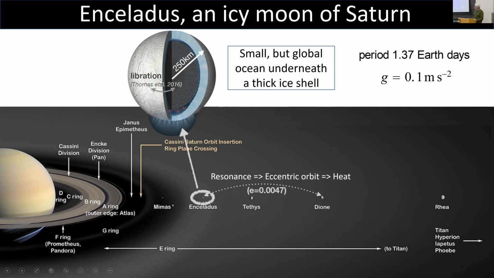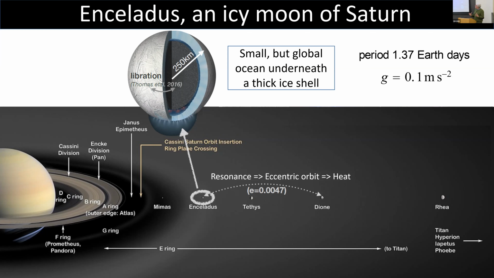Now, the reason people are pretty confident about this is that Enceladus is in an elliptical orbit around Saturn, but it's in a resonance with Dione, which is another moon of Saturn. And so it wobbles around, and there's a libration going on. If this were a solid body, then its libration amplitude would be much smaller than if there were an ocean underneath it. You can imagine it being torqued. If there's a fluid underneath, then the libration amplitude would be larger. So it's from measurements of gravity, libration, and just the shape of Enceladus that people are figuring out that there's an ocean underneath and that there are variations in ice thickness.